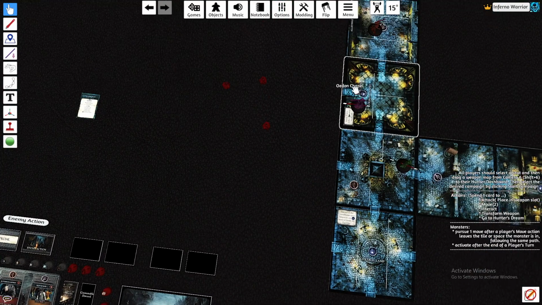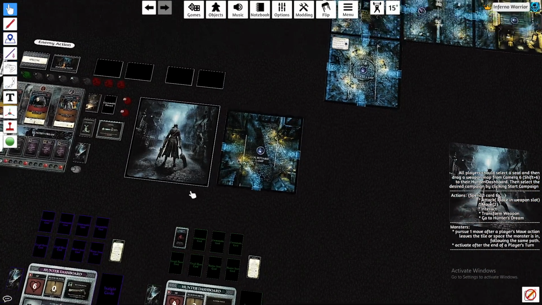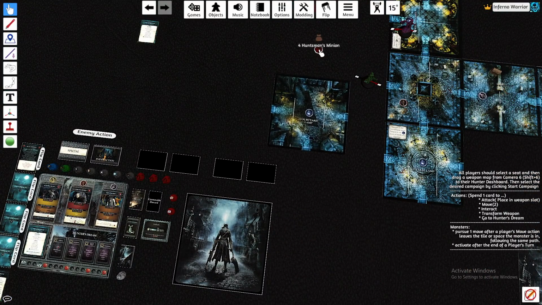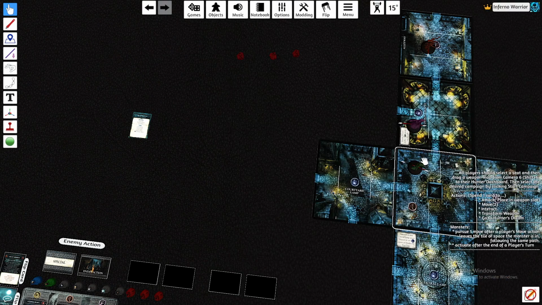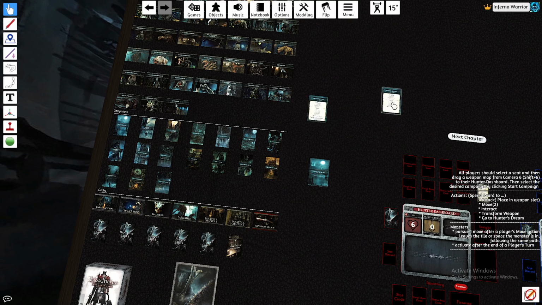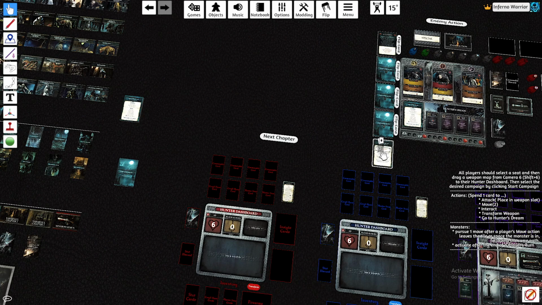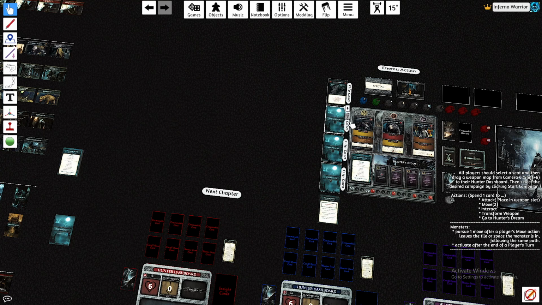Again, I'm going to have Sarcliffe go first. So 1-2. Courtyard. Courtyard was an option. It is number 5. So it should be this top card. Here, I want to try to find something real quick. One, there it is. So in a move on the courtyard land pile, which we just did, card 5 gets flipped.